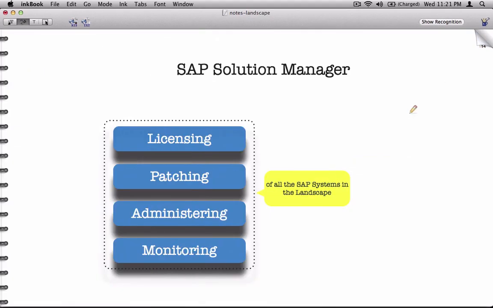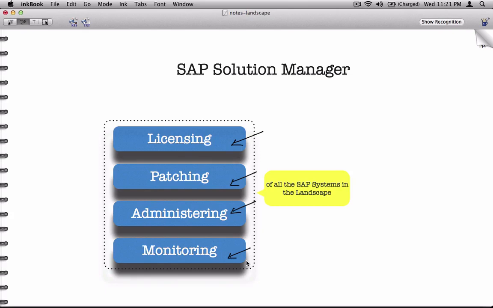Okay. Now there is another product from SAP called the Solution Manager, which apart from doing other things can do licensing, patching, administration and monitoring of so many different systems. So if you take a big company, say Apple, Best Buy, Dell, they'll have so many different systems that it's very difficult to license, to do patching, to do administration, monitoring of so many different systems individually.